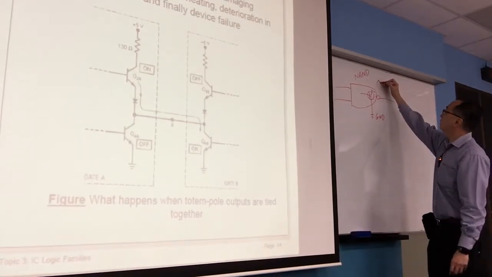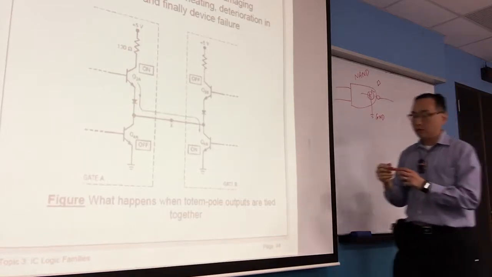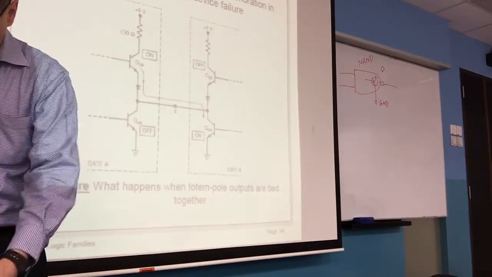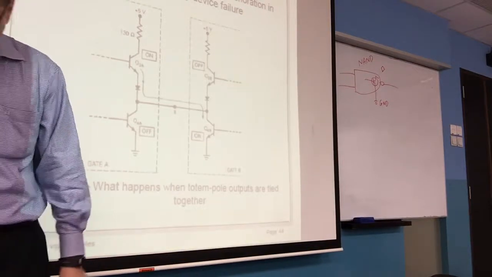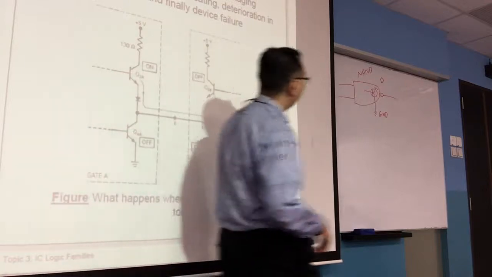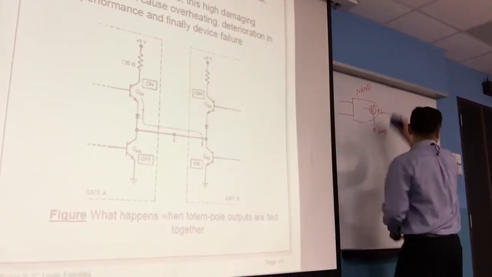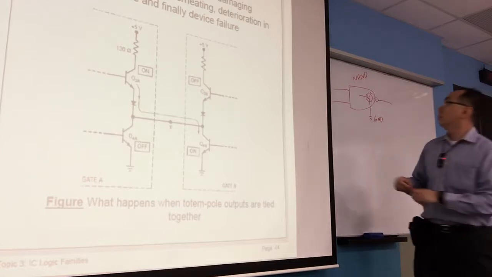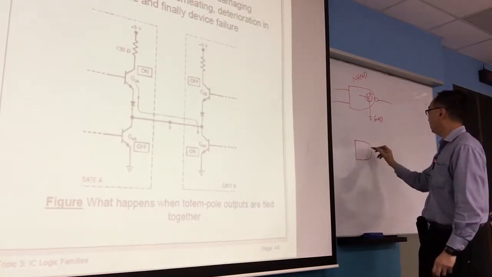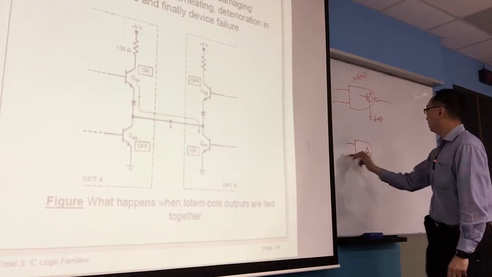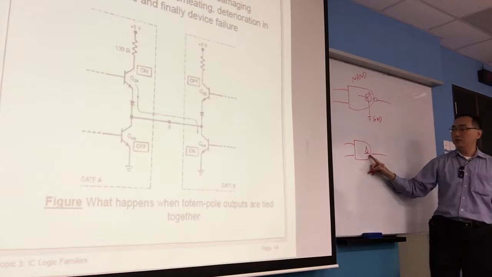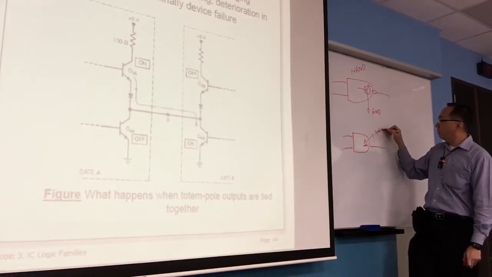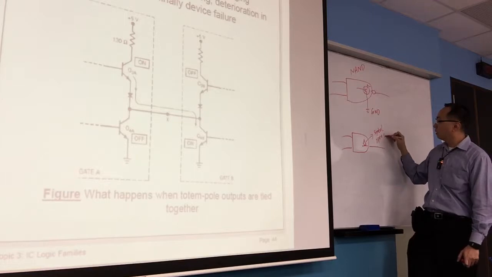Now there's this thing called the next thing, called this open collector. Now open collector gates right has this very unique symbol. There is a diamond shape. Okay, if you look at page 42, can you take a look at 42? You should see this symbol of the gate, right? There is this diamond shape. You see something like this? Yes, there is this diamond shape. It's a symbol, right? It's a symbol representing the open collector.